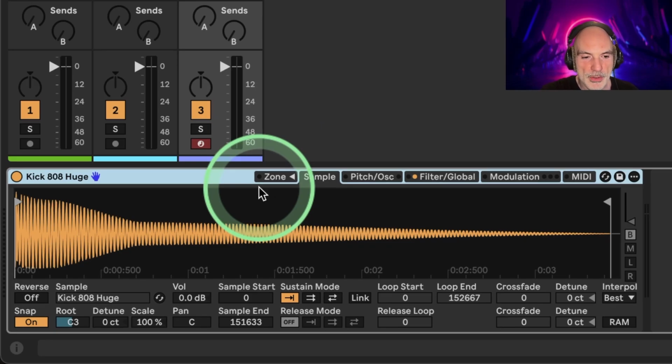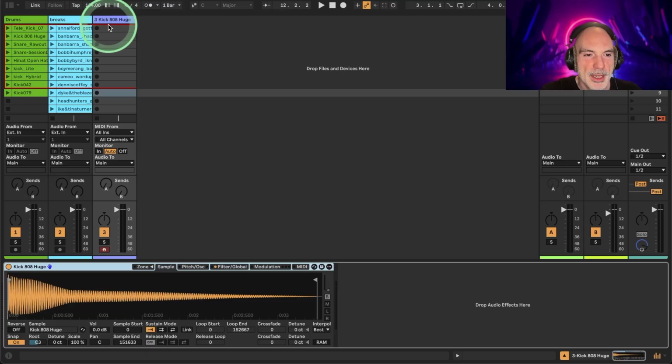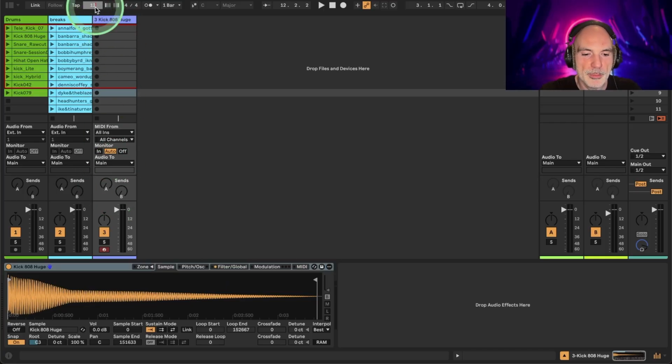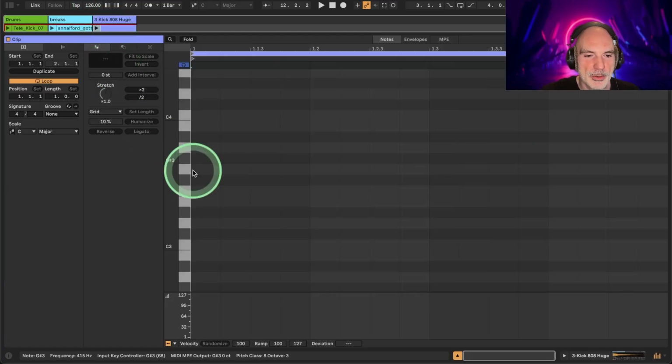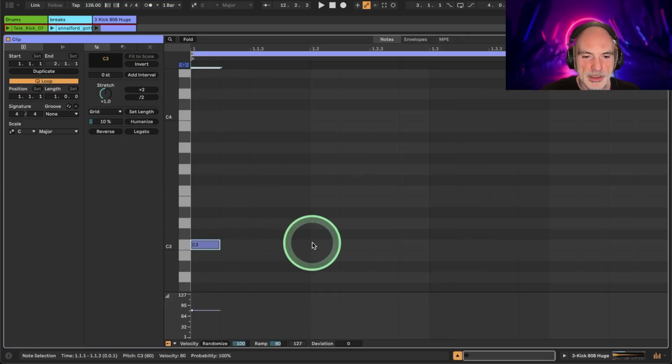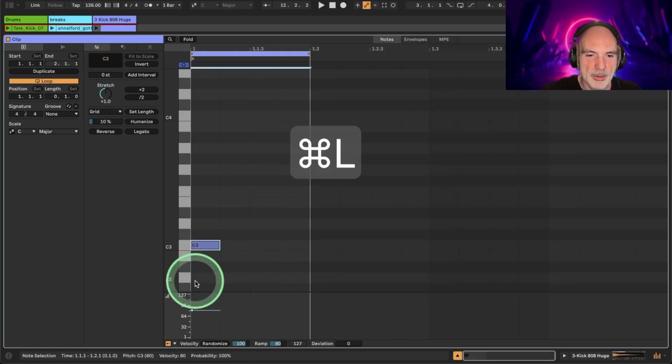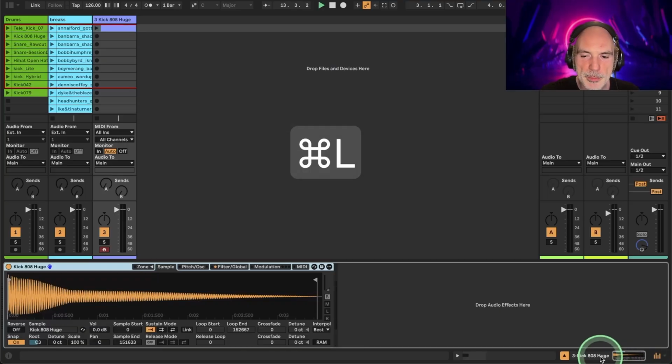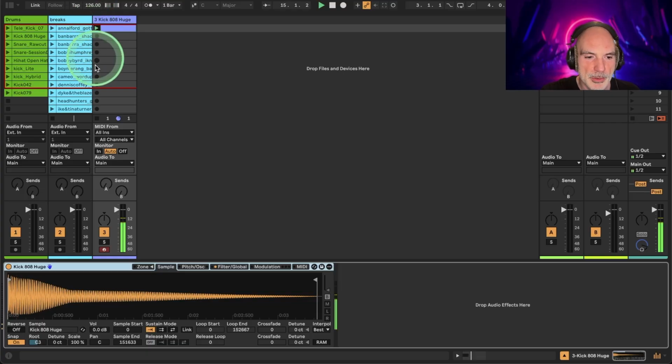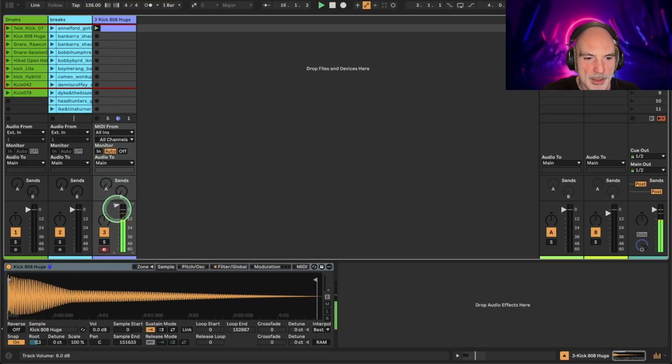So first things first that we can do in Sampler is sample manipulation. Basically we can manipulate the sample in many ways. So let me just demonstrate that for you. I'm just going to do a simple 4/4. I'm going to maybe do a 1/2/6 just to keep it easy going. I'm going to quickly add a note and just loop that. There you go, the lazy way. And now if I press play on the clip, we are going to be able to hear that keep playing, right? Not that exciting.